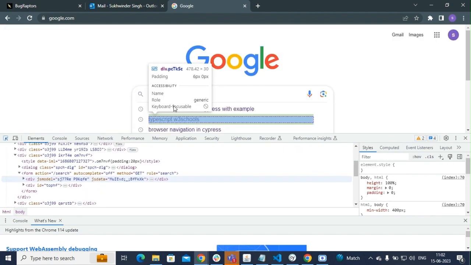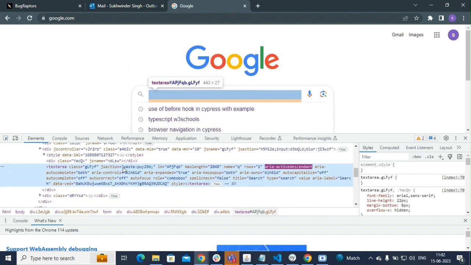You have to inspect this search box as well. So you can basically search for things, and then you can navigate through the browser. So I have to just find out the ID.